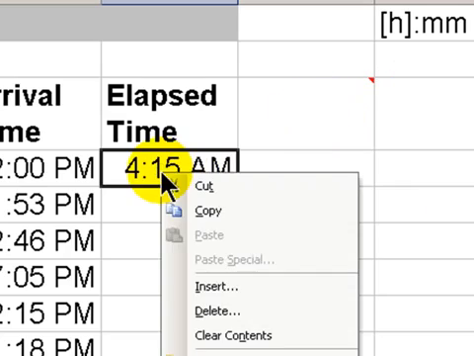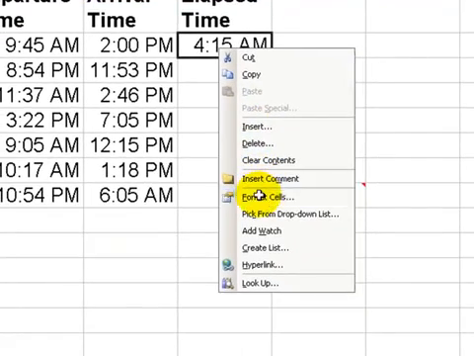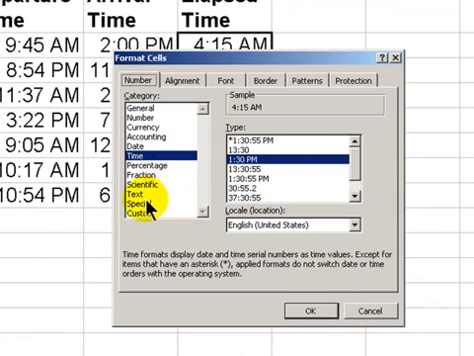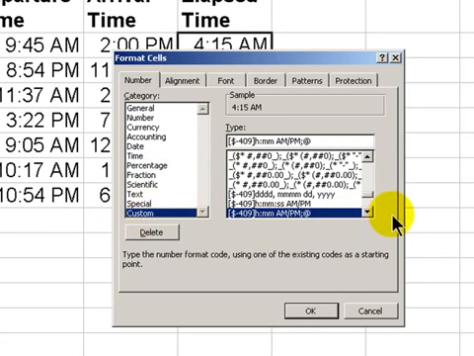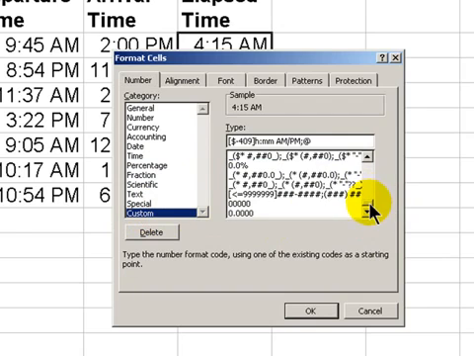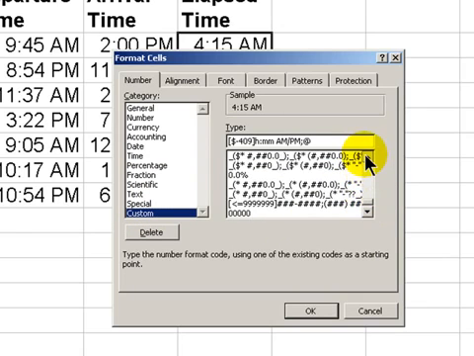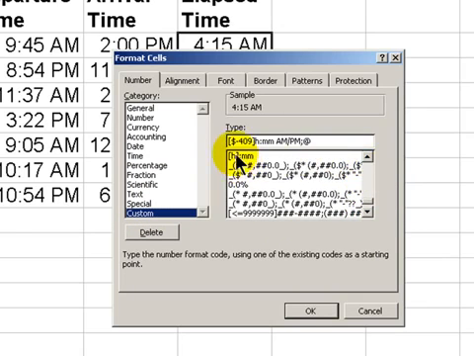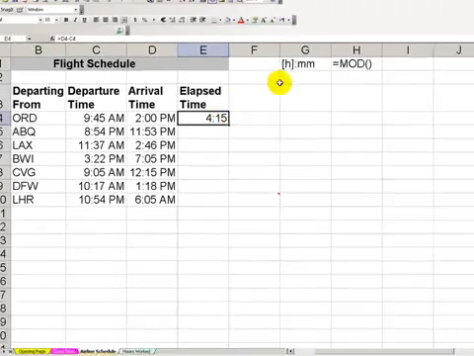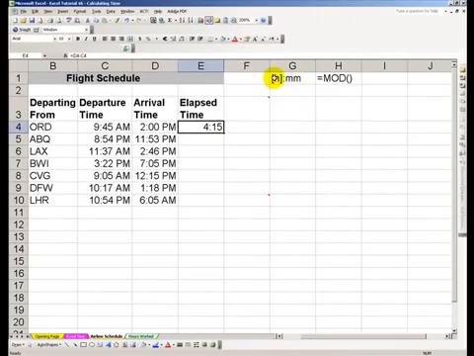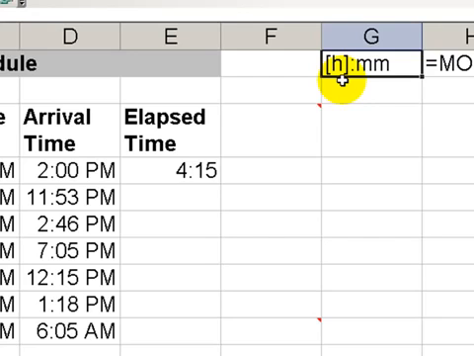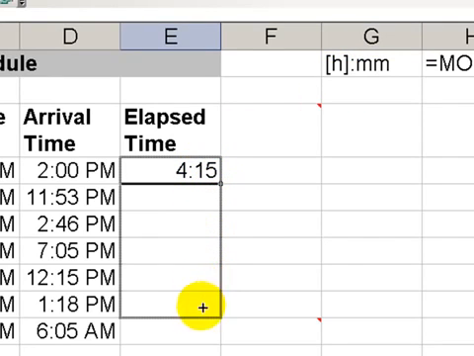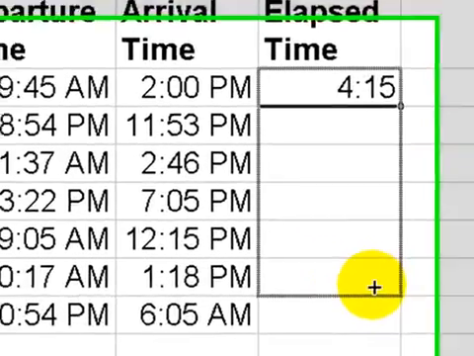So here's how we remove this area of frustration. Let's go in and format the cell, and don't choose a time, rather come down within custom, and what we need to do is have a bracket, a left bracket H, right bracket, colon, and then for the minutes. So we may have to create it or modify a time. And now that format, the left bracket H, right bracket, colon, is going to give us the proper calculation of the proper result that we're looking for.